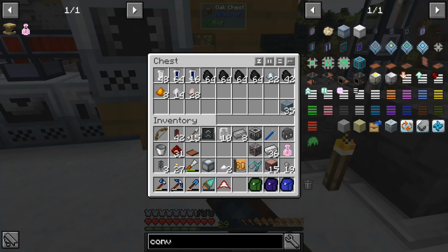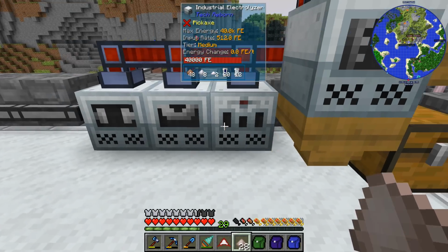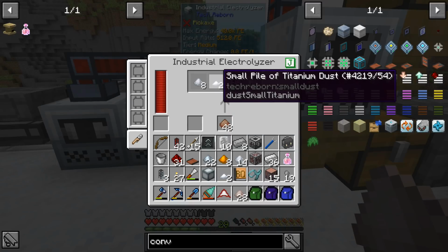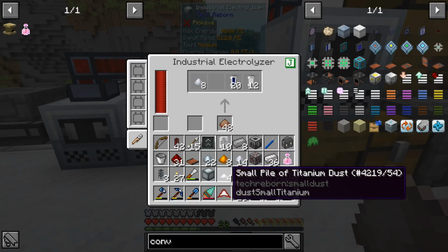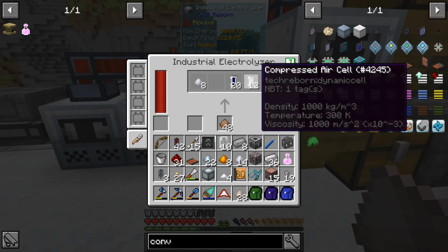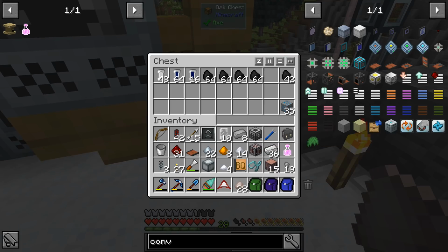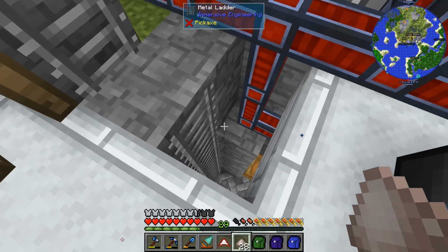Should be kind of okay. How's this thing going? Okay, that's good. How is this thing doing? Oh, that's perfect. That's perfect. We need more of these put in here. No, we need more of the cells. Do I have more in here? No, I don't. Okay. Well, whatever.